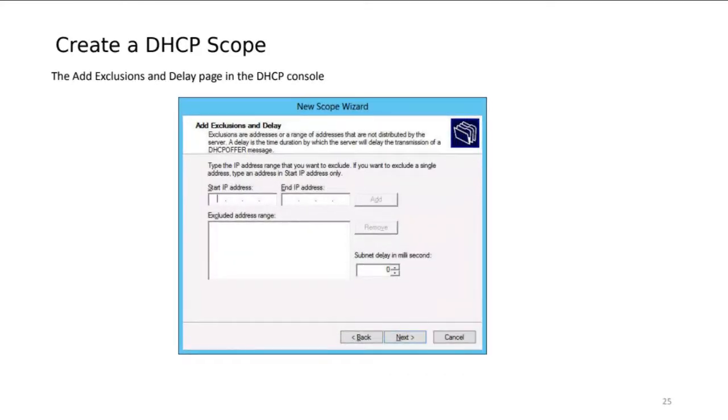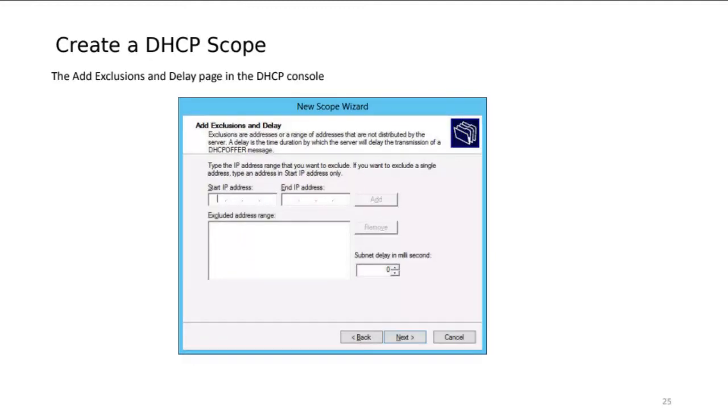This is the exclusion. What is the use of the start IP address and the end? This is the beginning of the scope. I have created a scope, a pool, so that I will start leasing. So what is the start IP address, and what is the end? How many IP addresses do I have in the pool available for us?